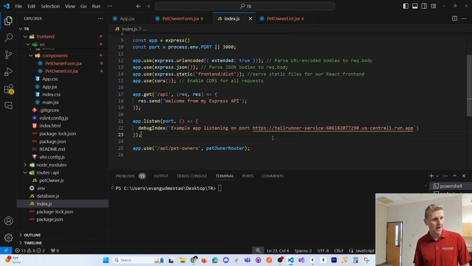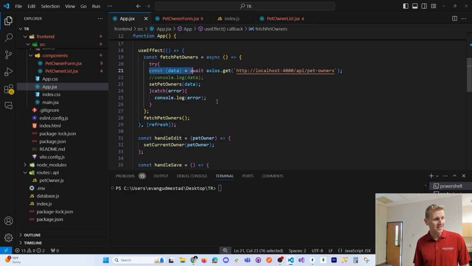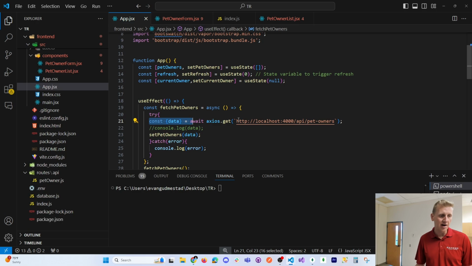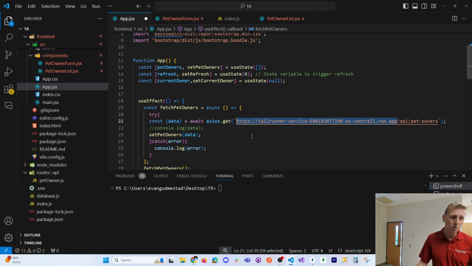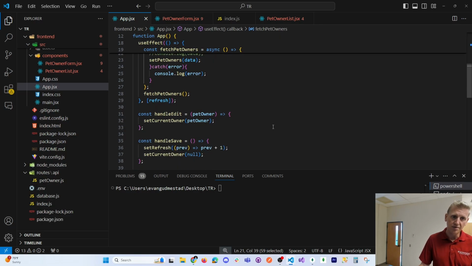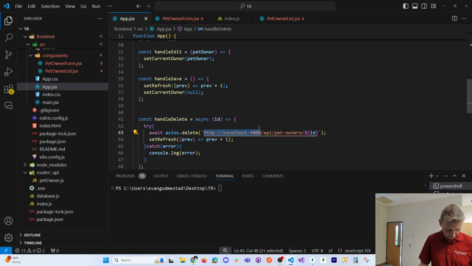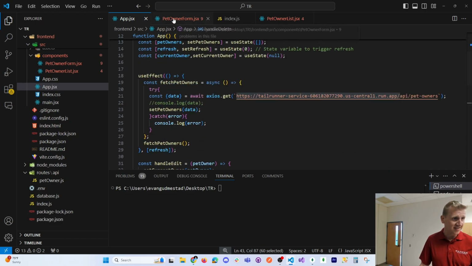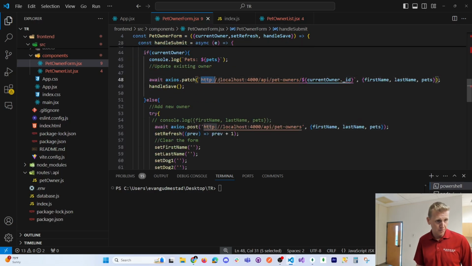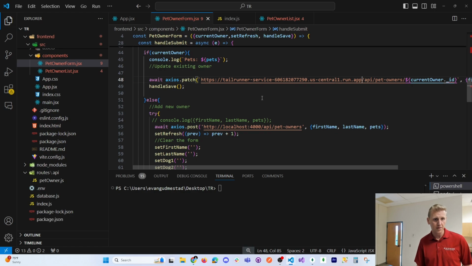Really, there's not much you had to do on the back end, but it is on the front end. If I go to app.jsx, okay, there's a couple of places here. Now I will say, as I delete the localhost and the port, what's kind of normal here is to load this up into an environment variable. And you could have a different environment variable for production and a different environment variable for localhost. And that's another way of coding this. So you don't have to statically configure this route. Okay, so there's two places there on app.jsx, and then pet owner form. Kind of scroll through. Let's get rid of the localhost and the port. Paste in the URL. Same thing with the post.